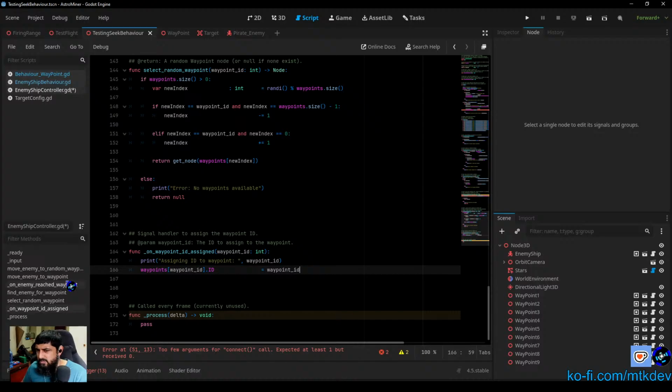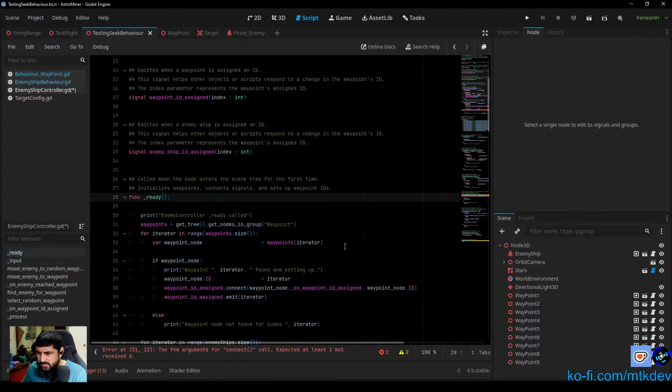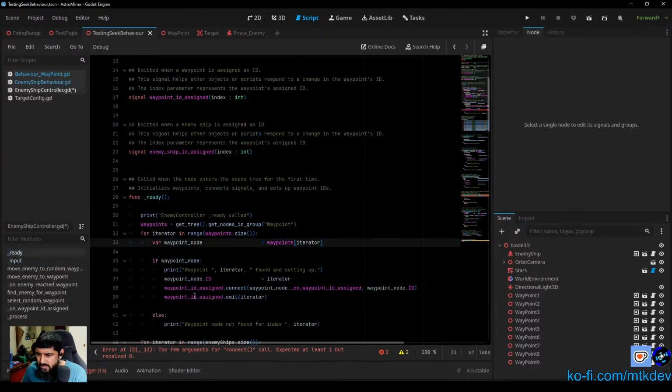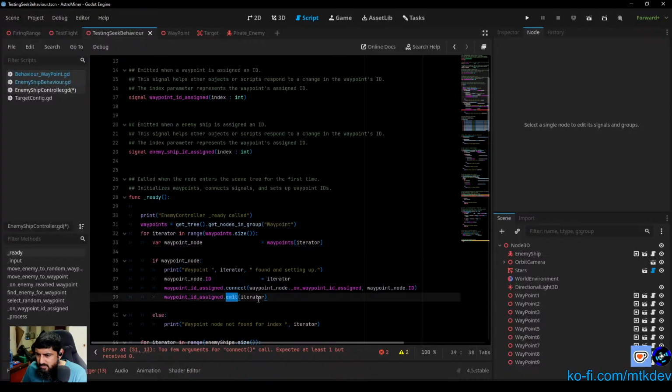But couldn't we just do that here in the ready function instead? Instead of emitting a signal. Oh, yeah, I get it. This is a more general solution. So yes, we could just say set the ID here, right?